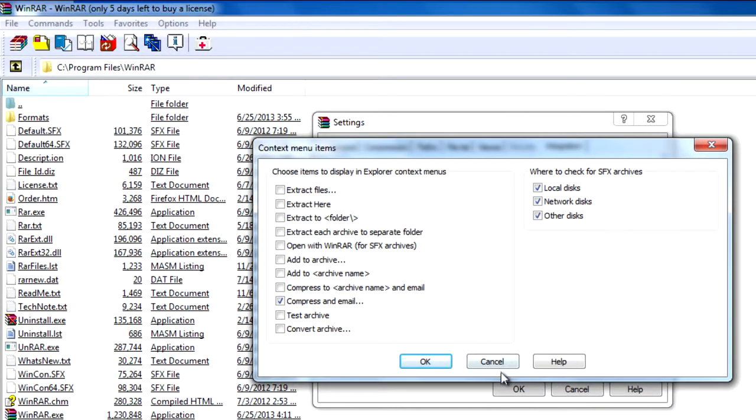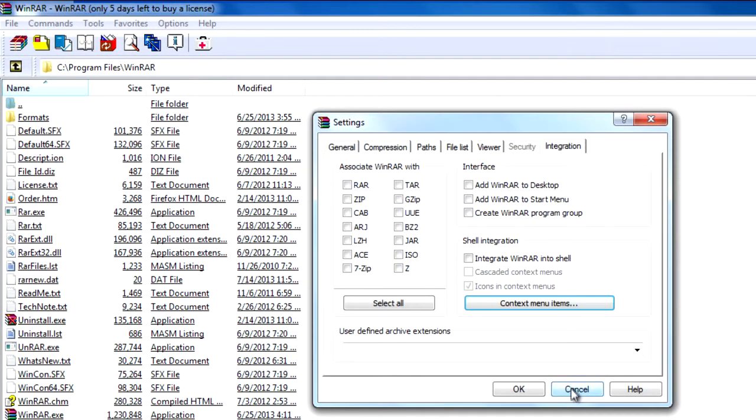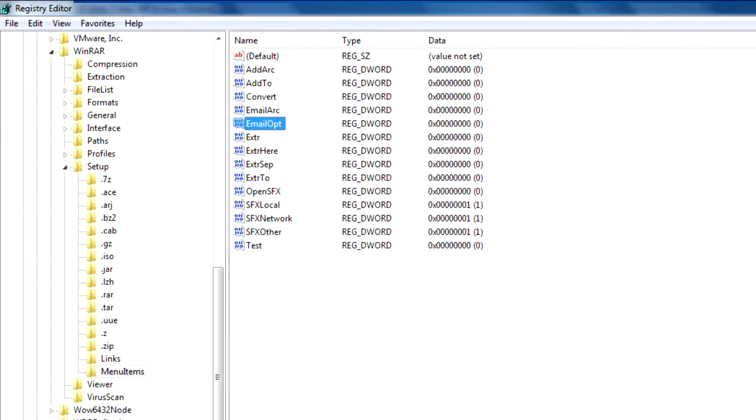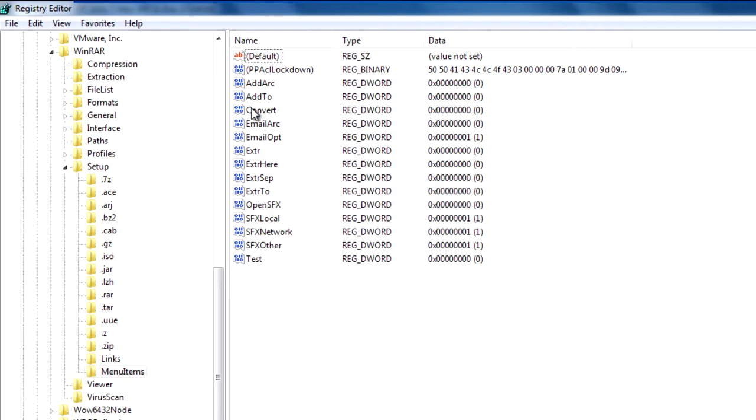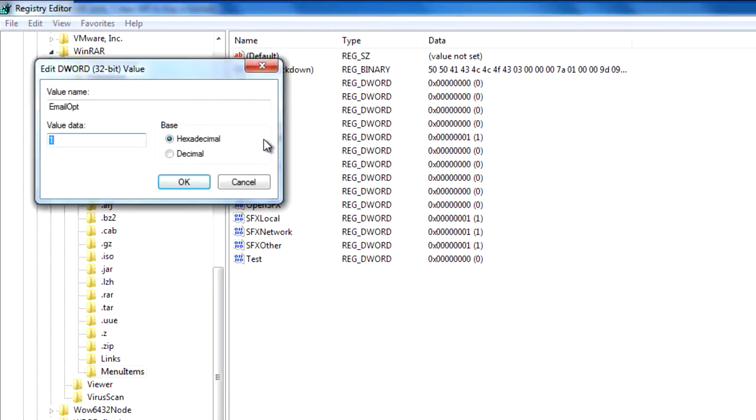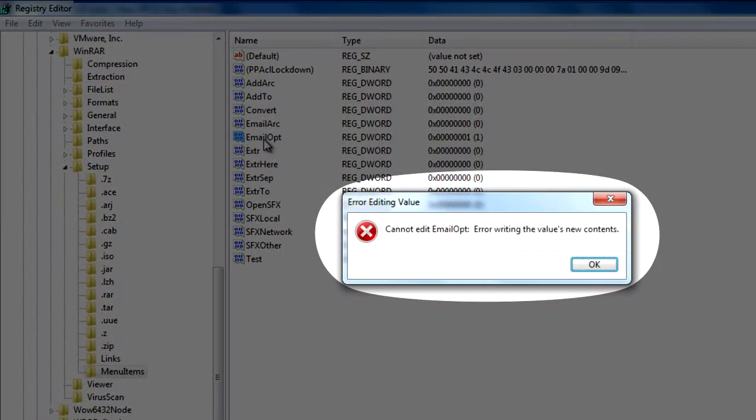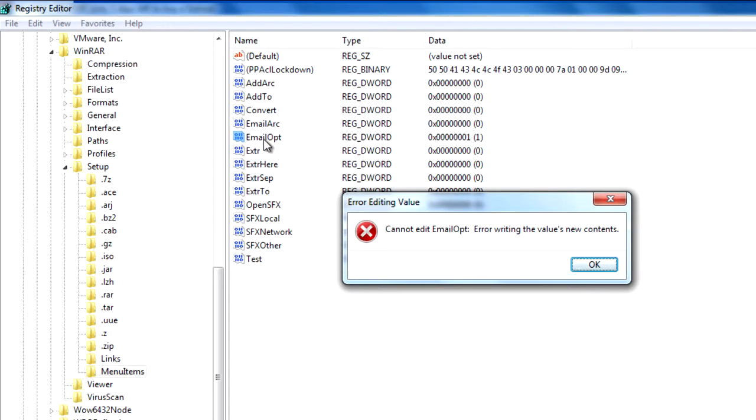So let's pretend this user really knows what they're doing and decides to modify the registry directly. Now remember, I've got the registry saved here just to save a little time. Now you can see when the user tries to change the setting that PolicyPak's ACL Lockdown feature thwarts the best efforts of this user even in the registry itself. And that's it. We're done.